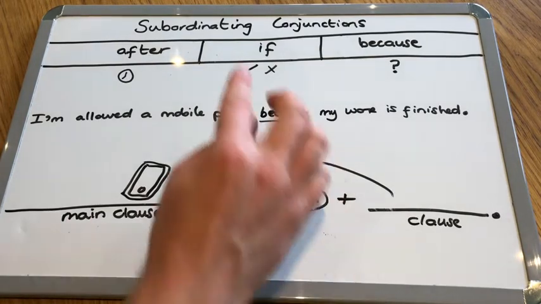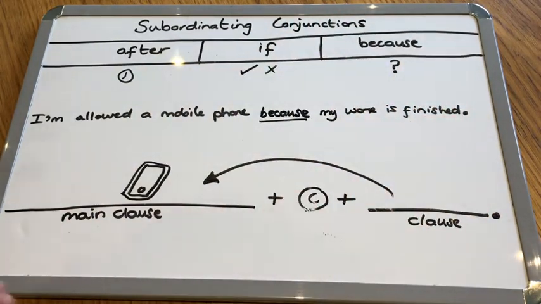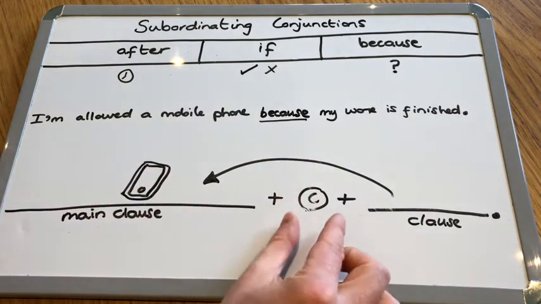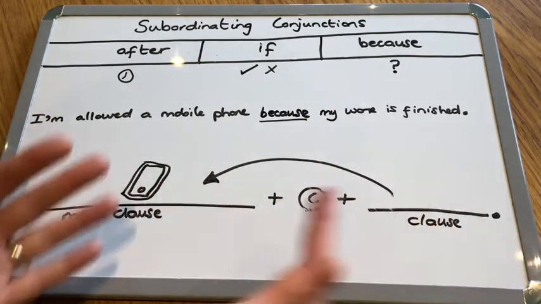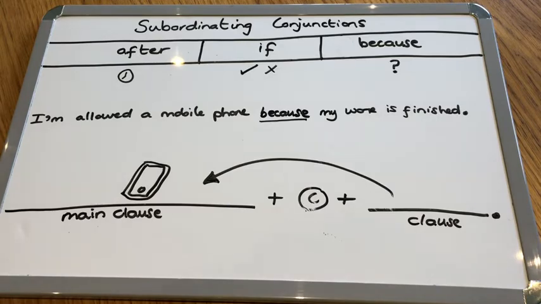Now, conjunction as well, that word for me reminds me of a road junction, and that's where roads join together and meet, and that's how I remember what a conjunction is. It's sort of joining clauses together to make larger sentences.